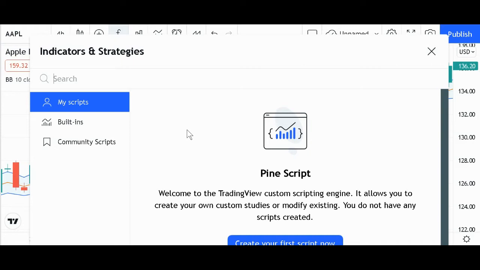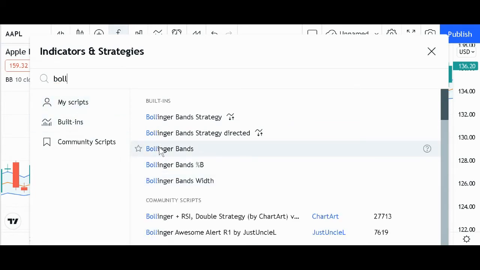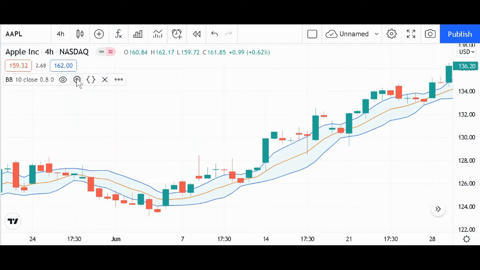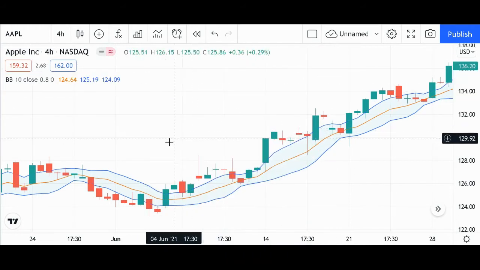I mean, if you want to pay somebody to do this, that's fine, but you could just go to tradingview.com, right? Type in Bollinger Bands. There it is. You would click on Bollinger Bands, and I already did that. And then you want to modify it, right? I'm going to click on the little gear, and you go to not style, but inputs. And the length, the look back period, is usually 20. You're going to change that to 10. And the standard deviation is usually 2. I'm going to change that to 0.8. Okay, 0.8, that's less than 1. So that's how it's modified. Pretty simple. So you could just do it yourself, really.